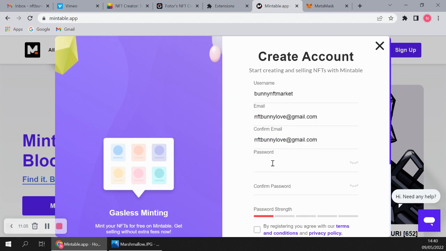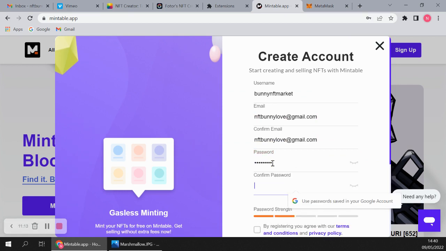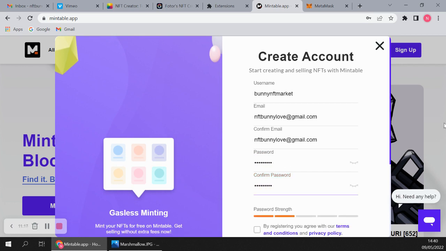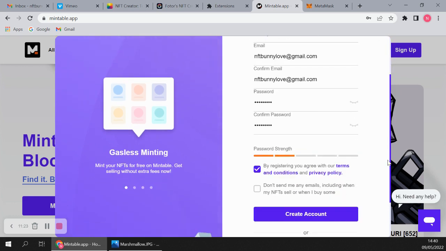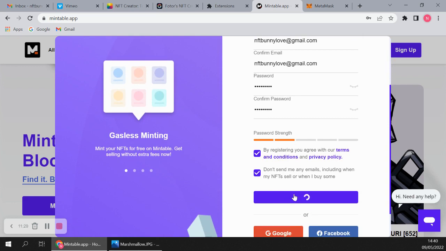And the password. And then we click create a new account.